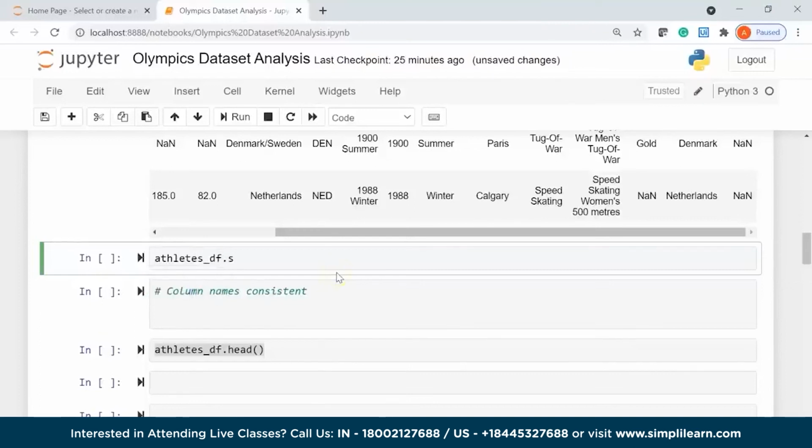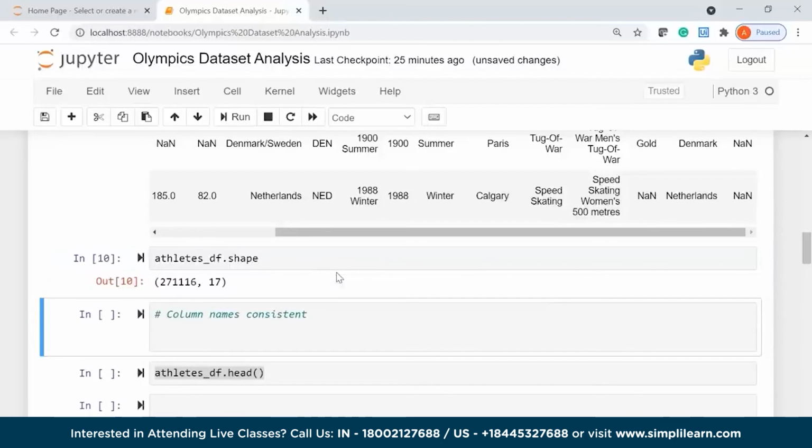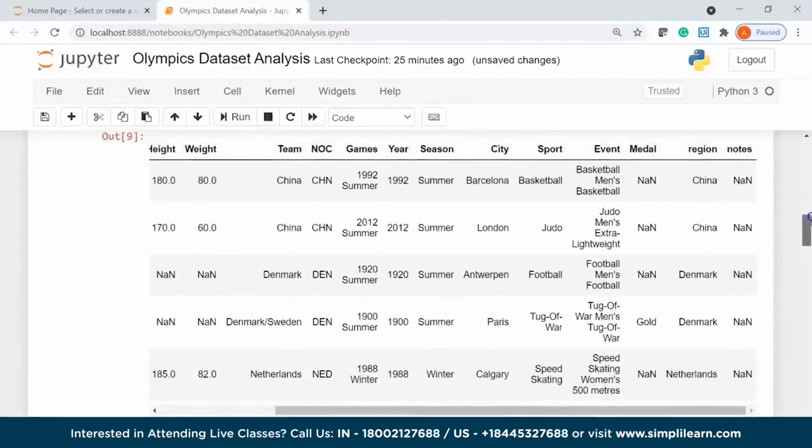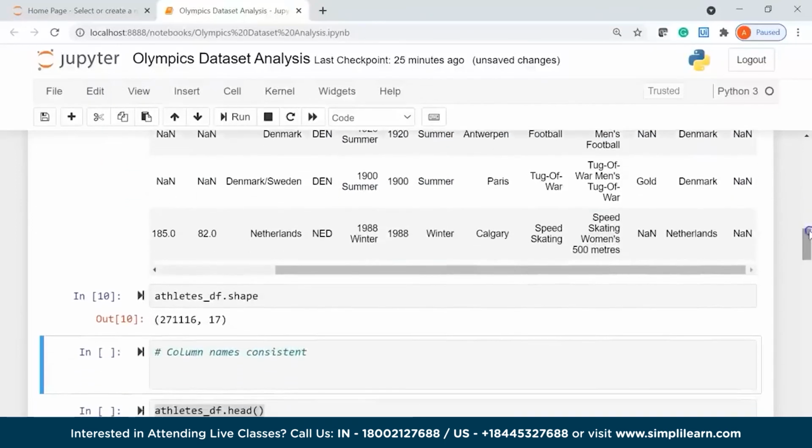I'll use the shape attribute. Let's run it and see the result. You can see here it gives me the total number of rows. So 2,71,116 rows, and earlier we had 15 columns in the first dataset, and now that we have added 2 more columns, the total number of columns becomes 17 now. Cool.